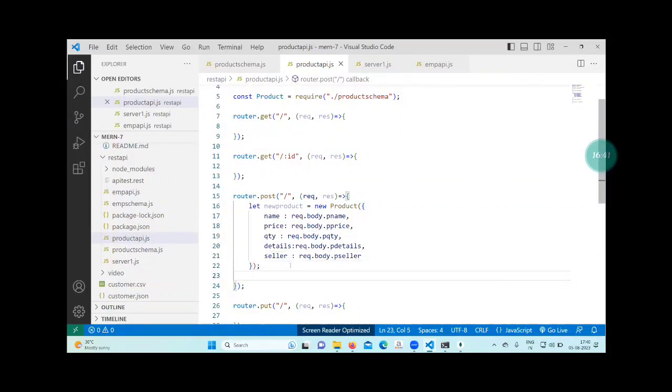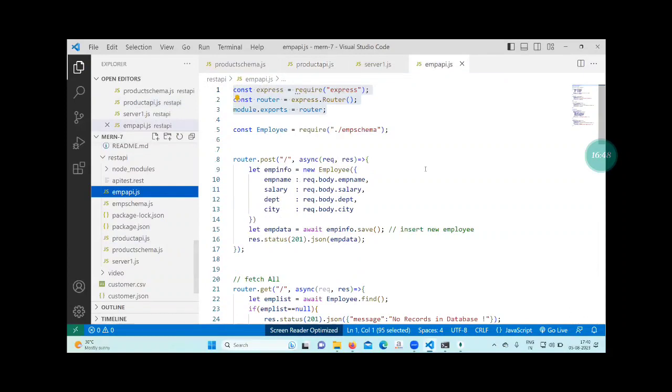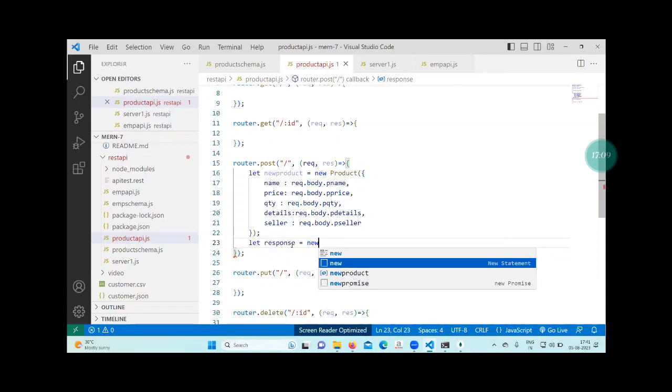Next after this, we have to save it. In EMP also we have done the same: await, and we just apply the save and return this line. So in product API again you have to write let response equal to await newProduct dot save.